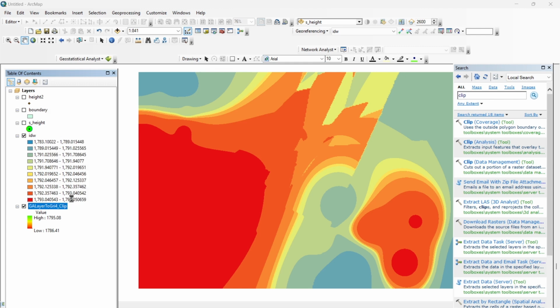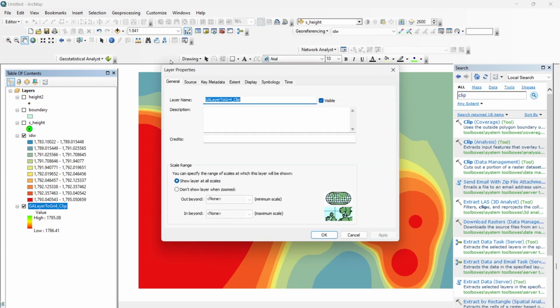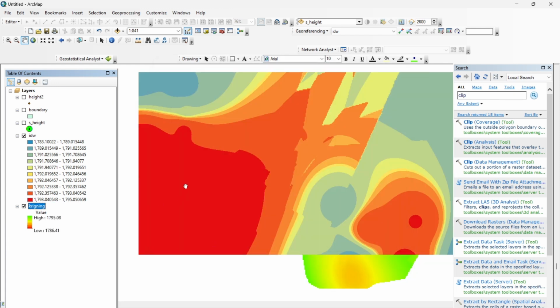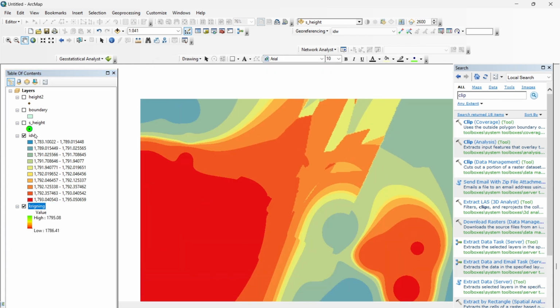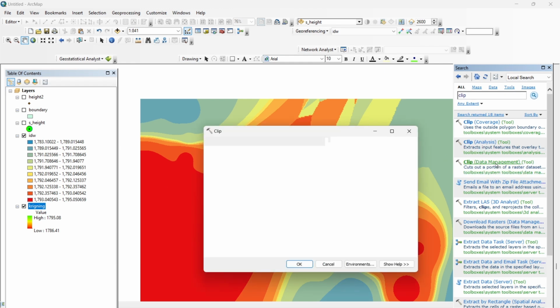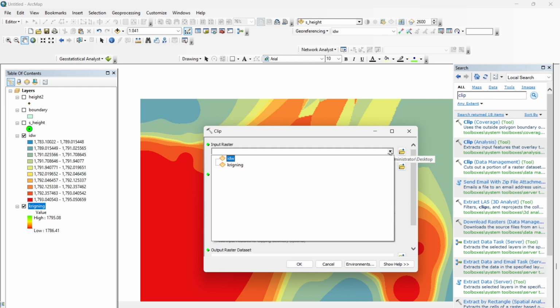This is our region of interest. Then hit apply, then OK. So that was the region of interest, this one here. Now we can clip for the IDW. We just go to clip by data on the view. Hit that, then input raster and the IDW. Then the output should be added.